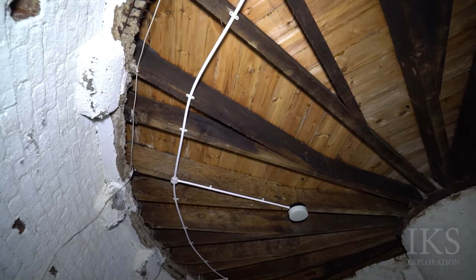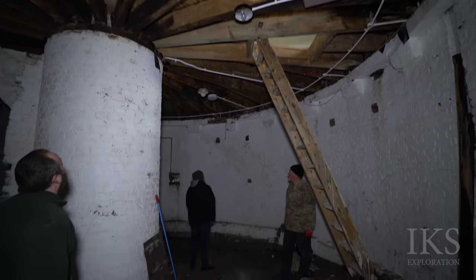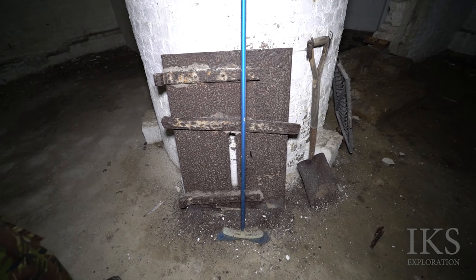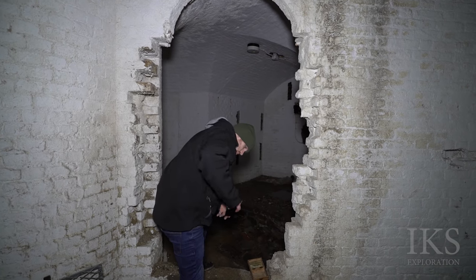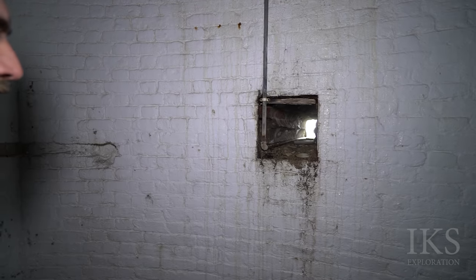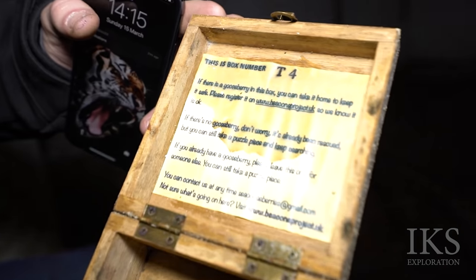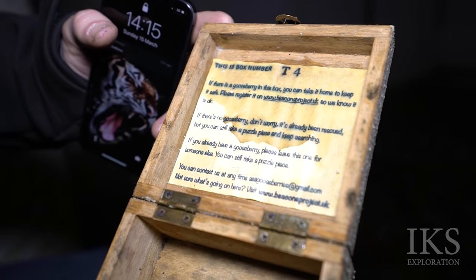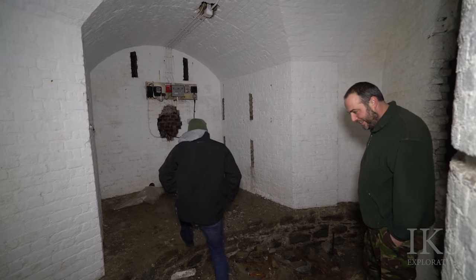It looks a little bit damp. The black bits - I think it's treated, isn't it? There's another door - that looks less original. So that's the magazine there, isn't it? The main magazine. Look at that - that's what we looked through, that bore hole. It's box number T4 - it's got a website, Gmail. In here it looks like a grave. See how different it is to the ones we went up in Ganges?